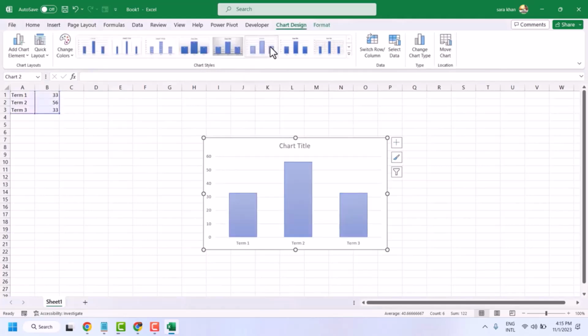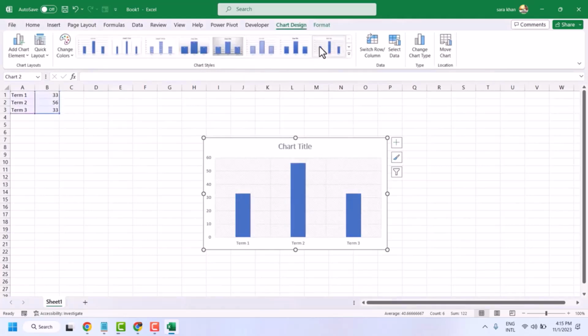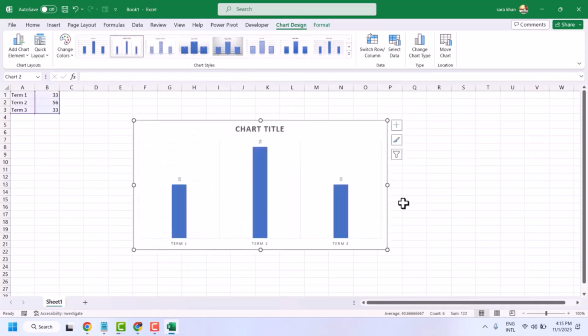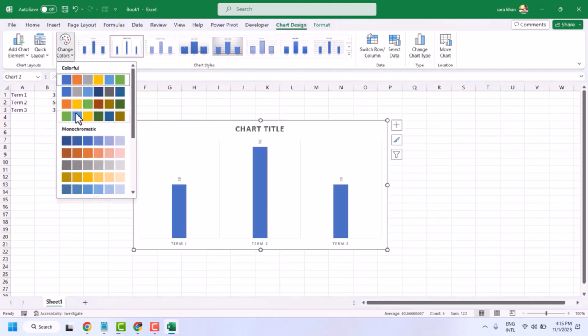You can change style, you can change size, color, or select any combination of color.